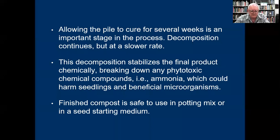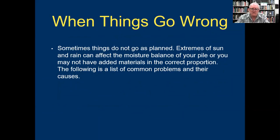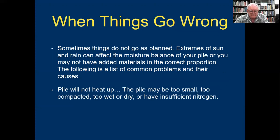Now, when things go wrong, and sometimes they do, extremes of sun and wind can affect your moisture balance. Again, if you don't cover your pile, you're subject to some of those extremes. You may not have had enough materials to add in correct proportion. So we're going to look at a list of problems and see what their cause is.